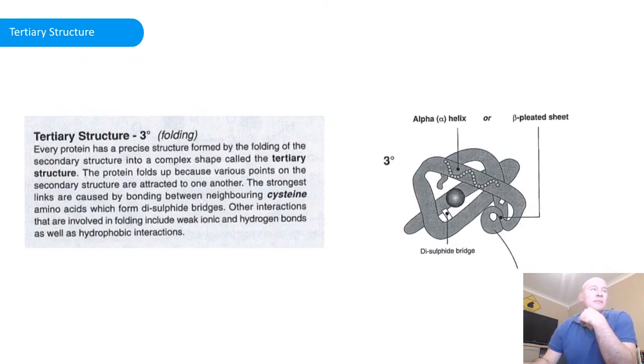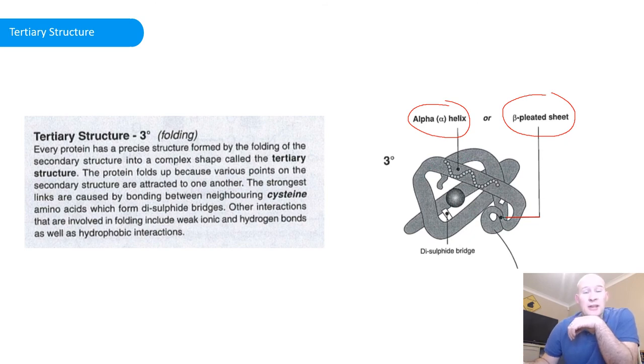So as the protein gets bigger, what we do see is that we get a mixture of beta sheets and alpha helixes. So hopefully you can see that here on this diagram, you've got the alpha helix and the beta pleated sheet. It's just a complete mess of alpha helixes and beta sheets that form together to make, again, the three-dimensional shape.